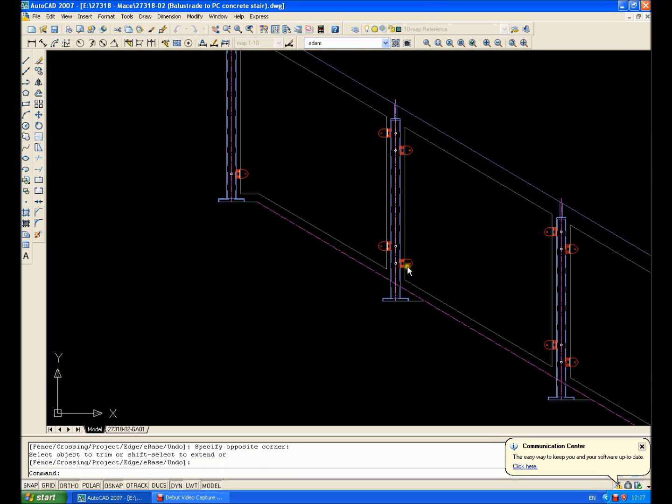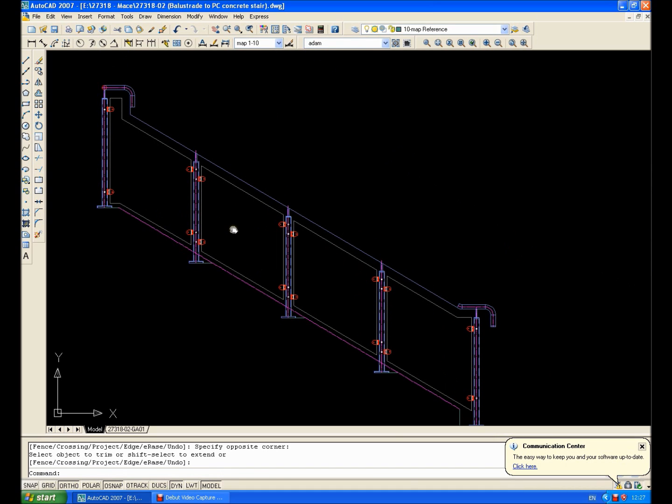Right, so that is it — that is how I draw my glass panels. All I need to do now is give each one of them a number: G1, G2, G3, G4. Drop them over onto the drawing sheet, dimension them up, and send them off to the glazing supplier. Job's done. Okay guys, hope that was useful to you. I'll see you again soon. Right, I'll go and see who phoned me up then — bye now.